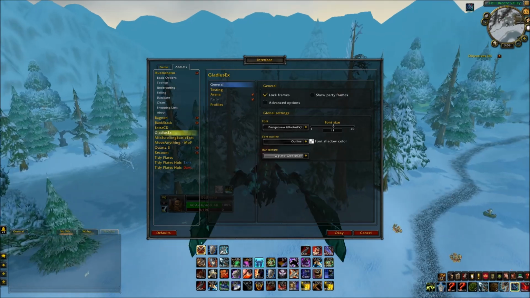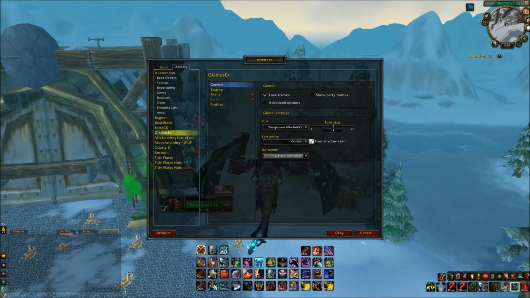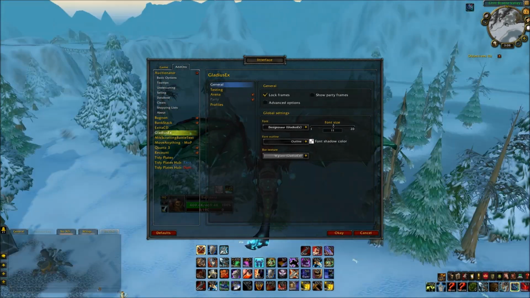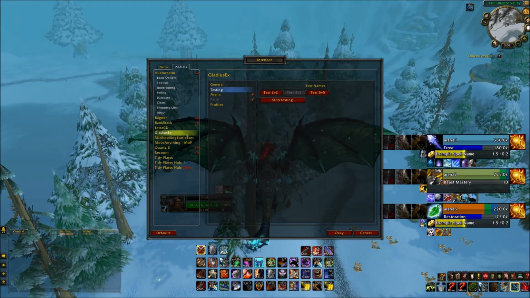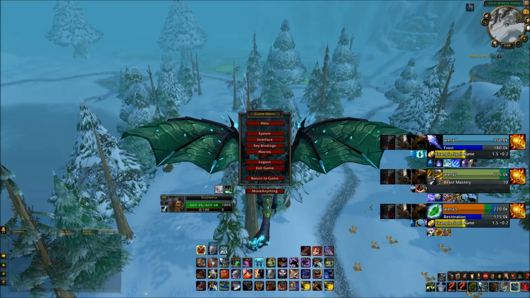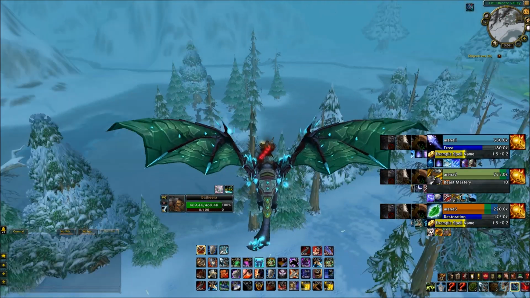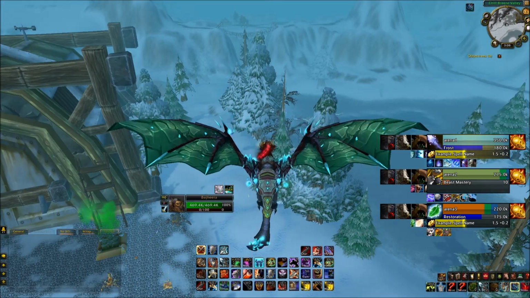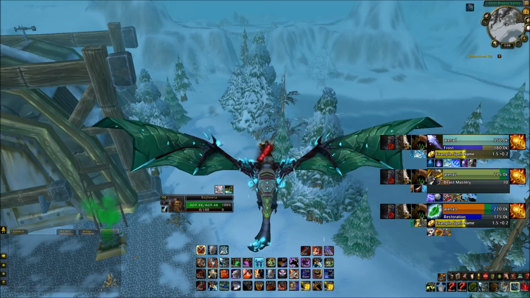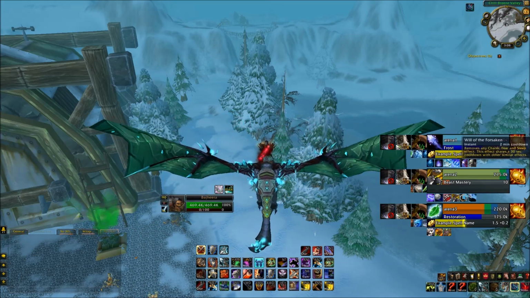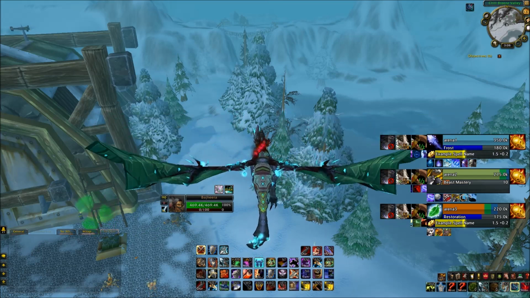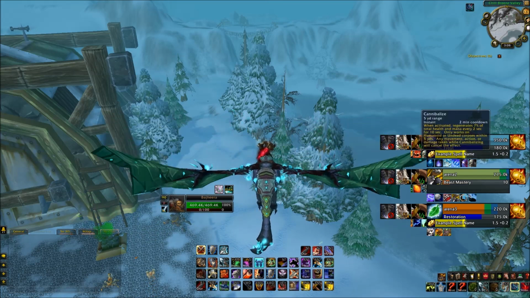GladiusEX. So this is an add-on that Addon told me about, and I believe that he is planning on doing a sort of add-on spotlight for this add-on, so be on the lookout for that. But this is like Gladius. If you guys do Arena, you probably are familiar with Gladius. It's got all the members of the enemy team, got their trinkets, got their health, got their mana. It shows their cast bars. It shows the DR tracker. But what it also does, I think it shows the abilities that they're using.